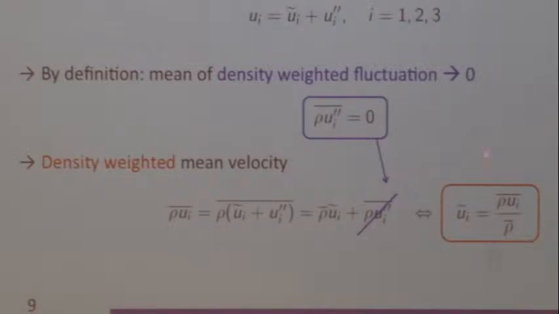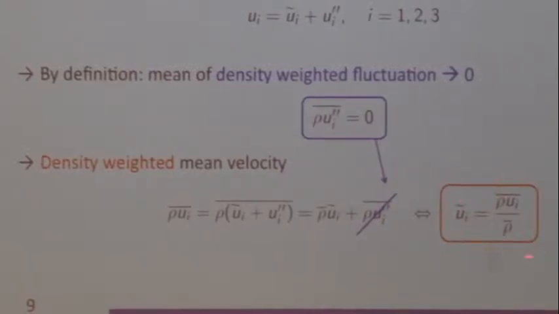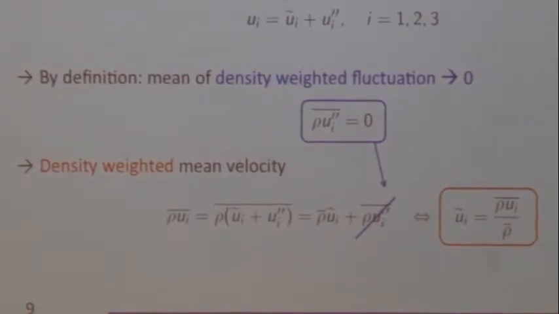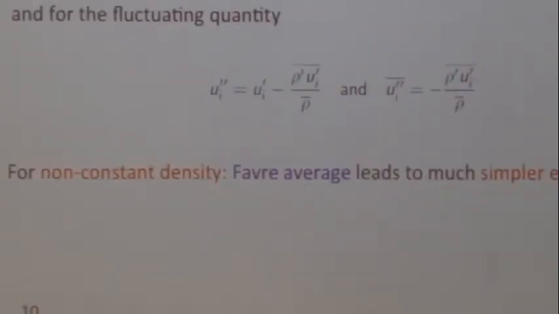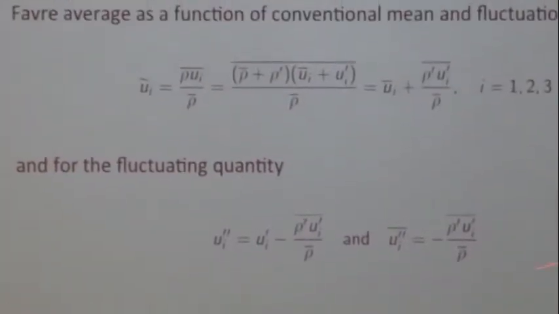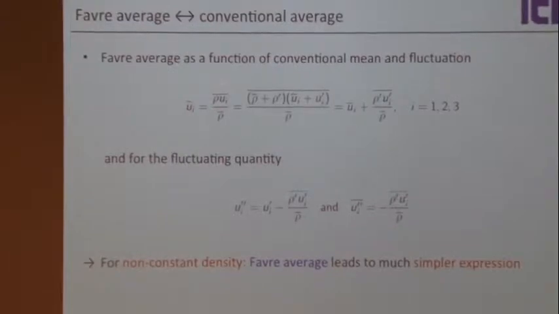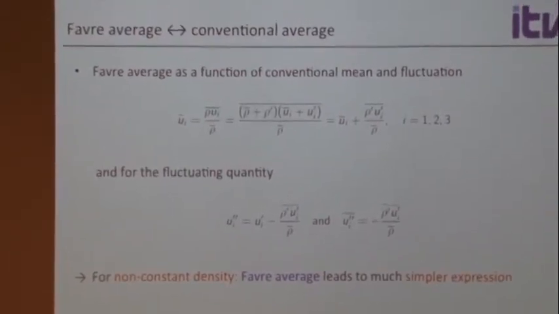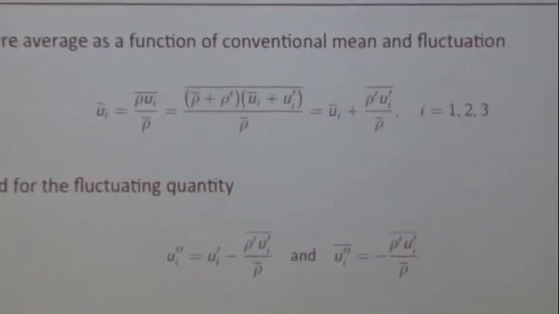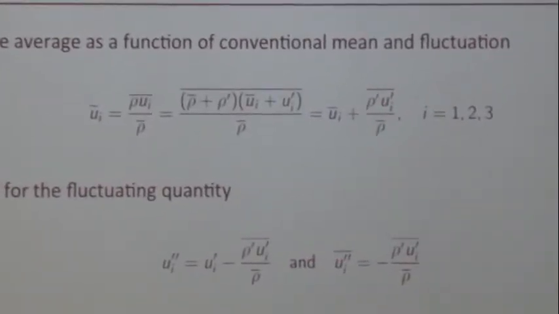Okay, so then also, if you compute this quantity, you need to keep in mind that really it's this quantity. It's not the velocity averaged, it's the density weighted velocity averaged, okay? That usually doesn't make a big difference. Okay, so this is the Favre averaging. You can also convert that back into a conventional Reynolds average, and then you get an extra term here. That's not too important.